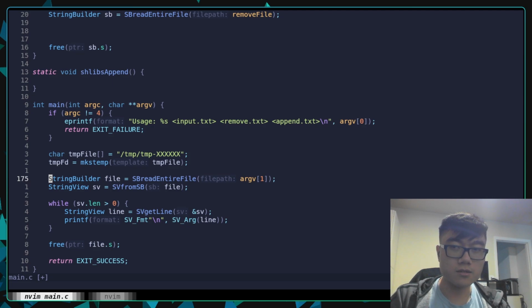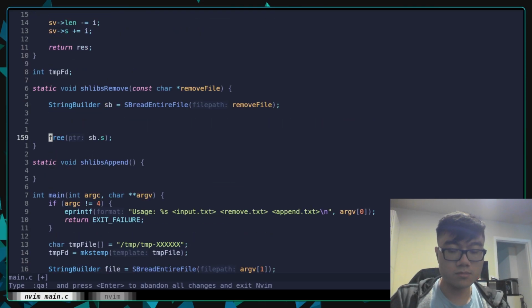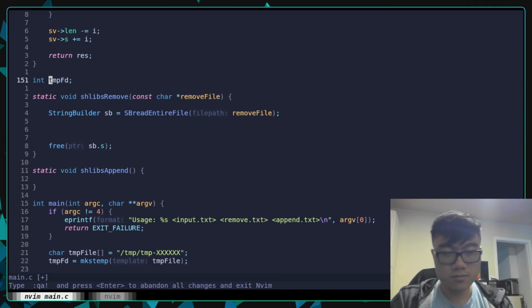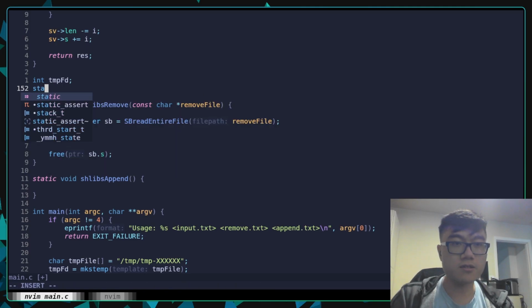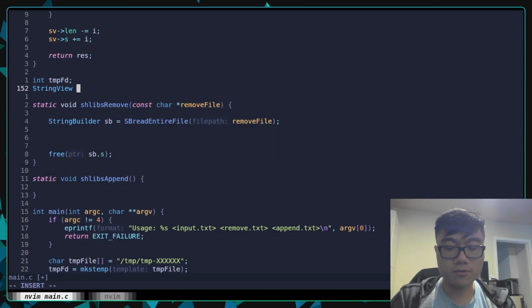Because I want to make I guess I'm just overcomplicating. I'll just make a global string view pointer.